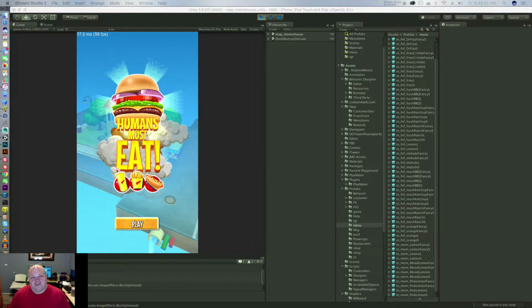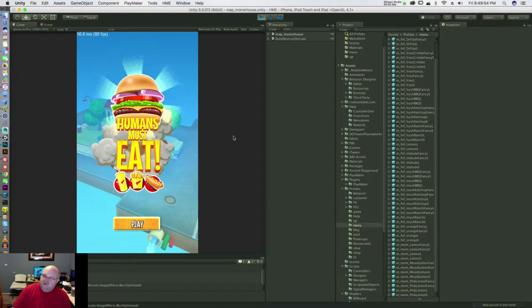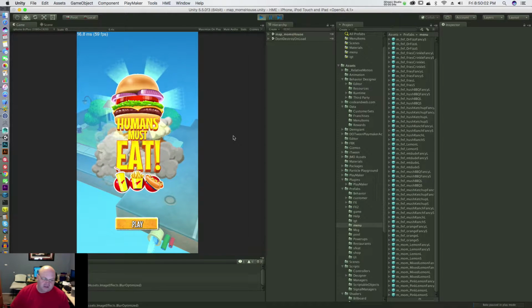Hi, I'm Carl Lubbridge from Extra Cheesy Games, and tonight I'd like to go over a shader tutorial on water distortion and go through a technique that I've recently started using more. In my game, Humans Must Eat, the game is a cartoon style, so I'm not really after super precise water. So I'm looking for a technique that will give me a little more of a cartoon look. So let me just show you what I came up with.